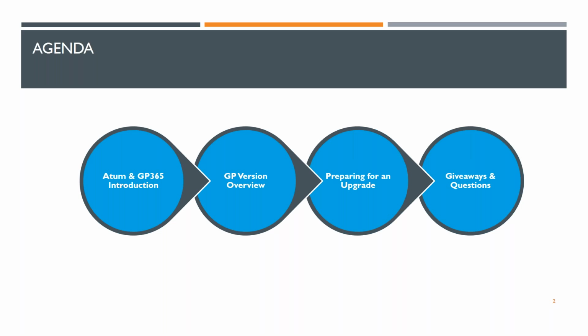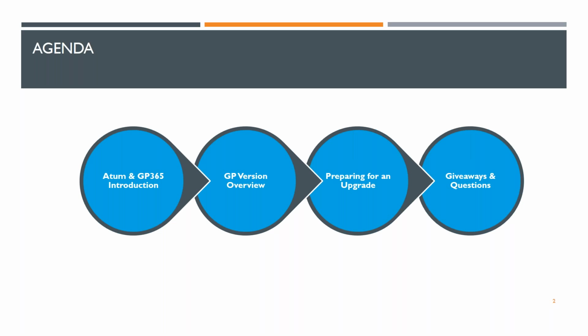We're also going to be moving on to how to identify which GP version you're on. A lot of people seem to think that all that matters is the major version. So if you're on GP 2016, that's all you need to know. And that's not actually true. So we're going to talk about how to identify which version you're actually using and which version you're actually on, so that as we go through this upgrade planning and upgrade path, you get some insight into where you fall within that, so you can plug yourself in and then go through the path accordingly.